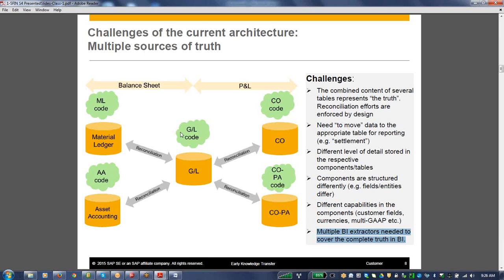Okay. So we have this balance sheet side, you have the material ledger, you have asset accounting, you have GL codes, you have your controlling, you have COPA, so you have the balance sheet view. So there are so many different views of the data today in multiple places, multiple sources of truth. And this is a challenge, and for large companies, how challenging this can be. And add oil and gas on top of it. You have JVA, you have PRA, you have special ledger, you have new GL, you have GAAP. So it made things very complex for a lot of different companies.